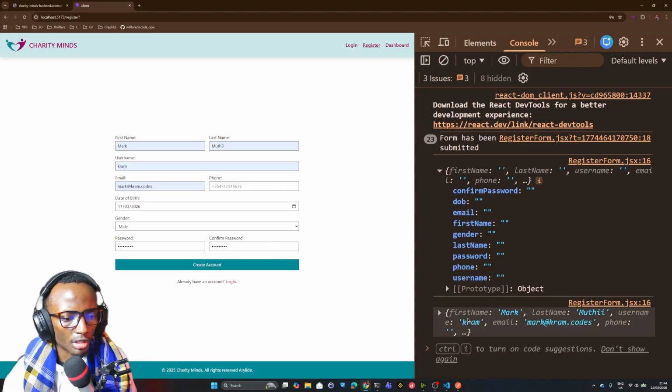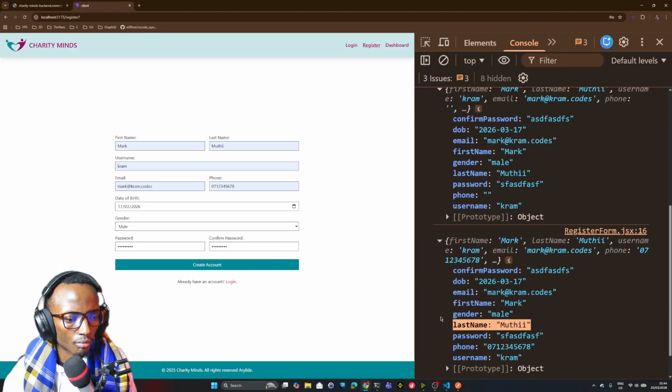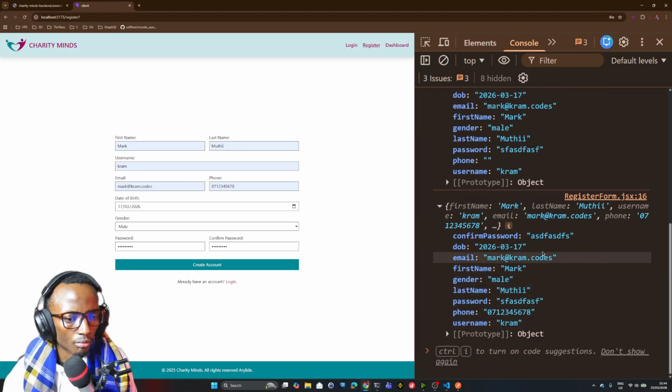Now when we submit the data, we get the username. The only thing we don't get is the phone. It's because the phone is empty. Let's actually just fill it with an actual phone number. Okay, so we get the confirm password, the date of birth, the email, the first name, gender, last name, password, phone, and username.